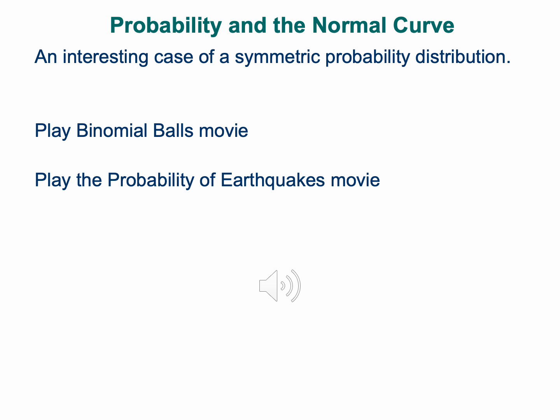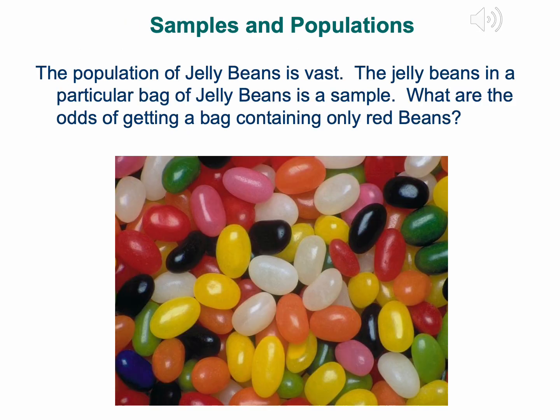This slide has a simple instruction to go view two movies. These are at the course website for this unit. So go there and download the movies and take a look at them. They're both really good examples of the binomial distribution and probability judgments based upon it.